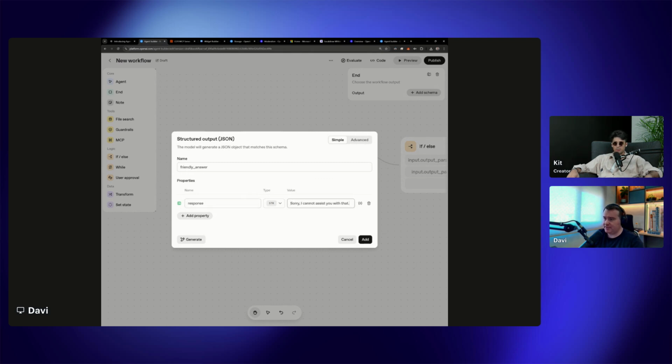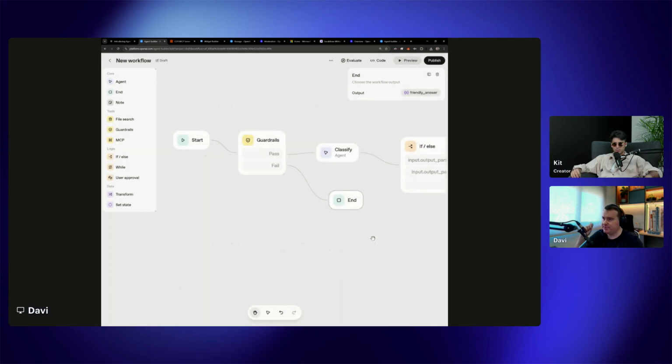For example, I can say, sorry, I cannot assist you with that. Or any other message that I want to show to the user. So this is how you can customize the answer in case of fail, because I cannot assist the user in case of PII moderation or jailbreak attempts, right? And that's basically it.